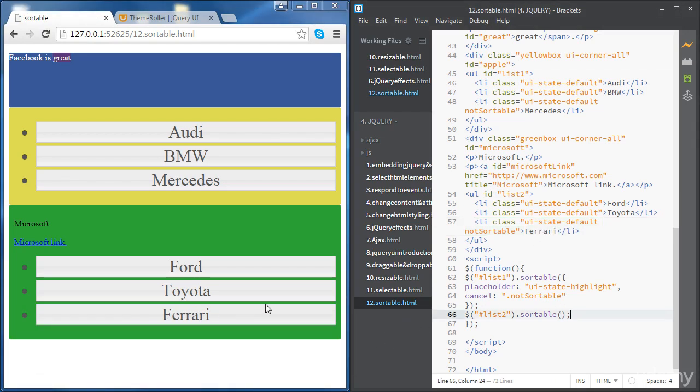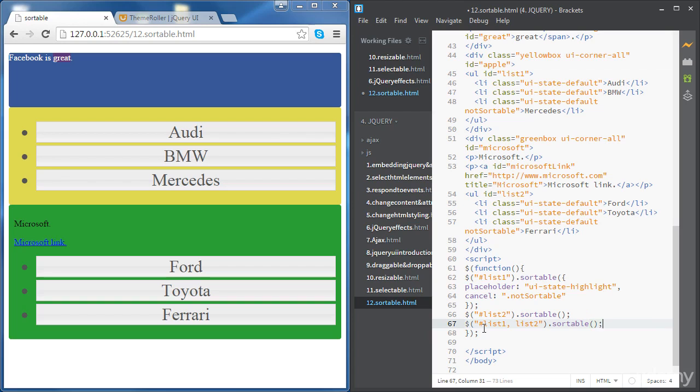We're going to be using the same method, sortable, but we need to select both lists. So first list using its ID, list1, then comma, list2. And then we're going to use the sortable method.